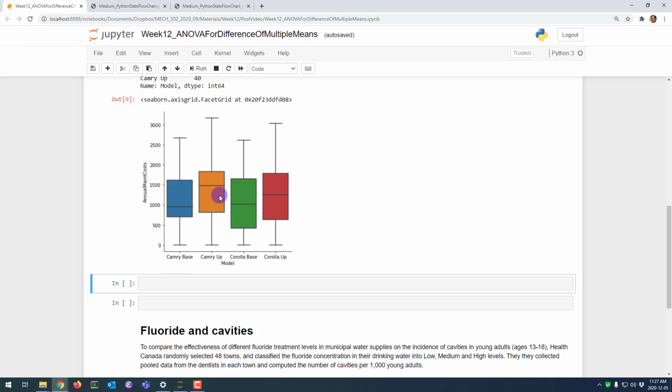And just a point regarding what to look for in these graphs, certainly you can see the means are different, absolutely. But what also plays a role is how wide these bars are and also the sample size. So these bars here are very wide. That says that within each group, within all the Camry upgraded models, there is a wide range of possible maintenance costs. And so it's not unreasonable to expect some difference in the means between all these four different groups which have similar deviations here. If these had been really tight, error bars for the box plots, then these means would be more likely to be significantly different. So it's the two things.